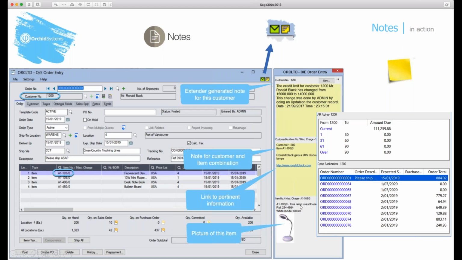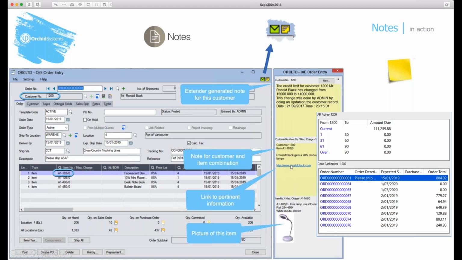So at the moment, I'm looking at order entry, I'm looking at customer number 1200, Mr. Ronald Black, and the cursor is currently on a fluorescent desk lamp, item number A11030.